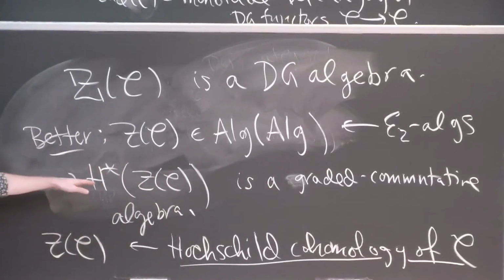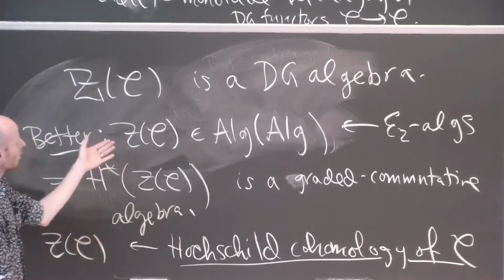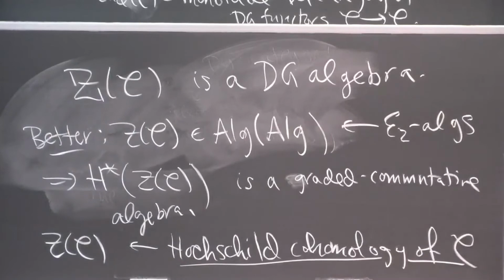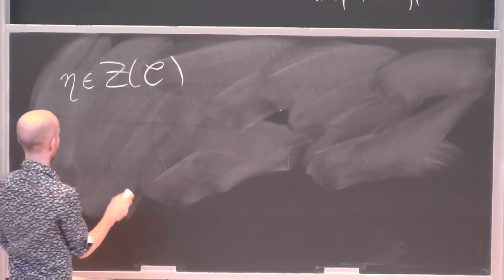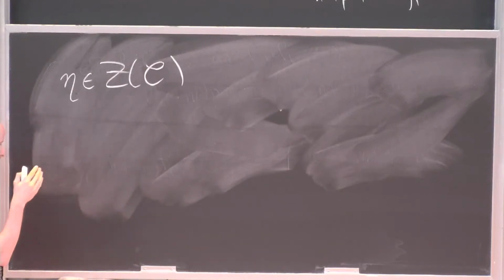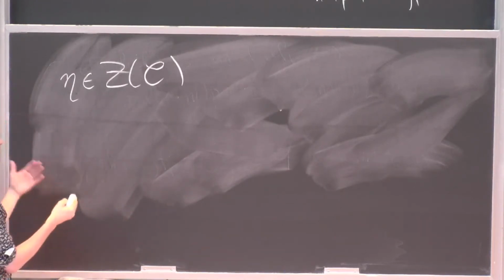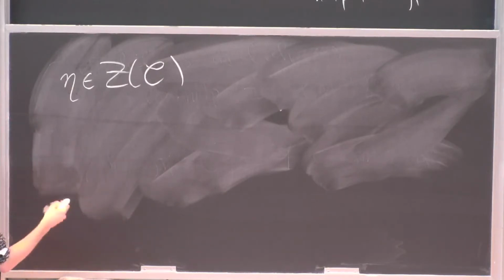So how do we think about cohomology classes? Cohomology classes are sort of points inside of this Z of C. Let me think about this in the following way. If I have a point in the Z of C, by which I mean, if you think in terms of real DG algebras, this is sort of a cycle in degree 0. But there's also a way of converting complexes into simplicial sets, and I mean a point in that simplicial set, or in that infinity groupoid.